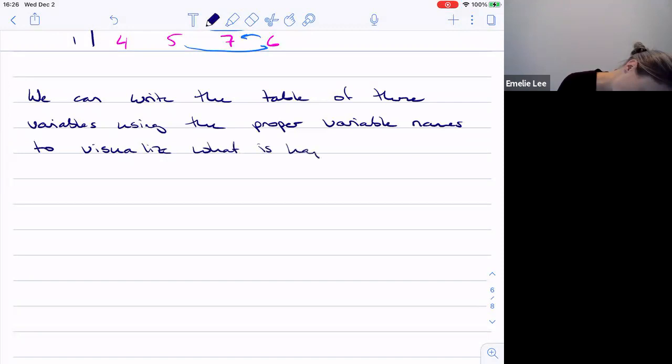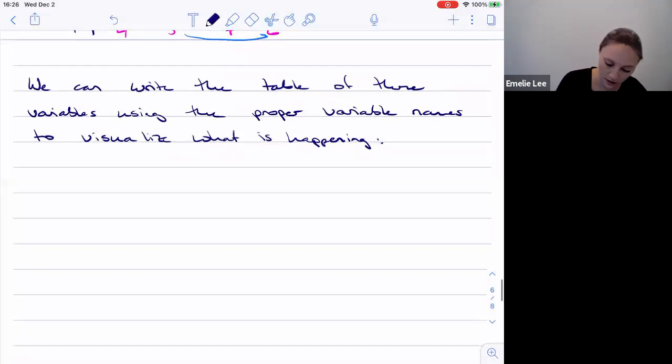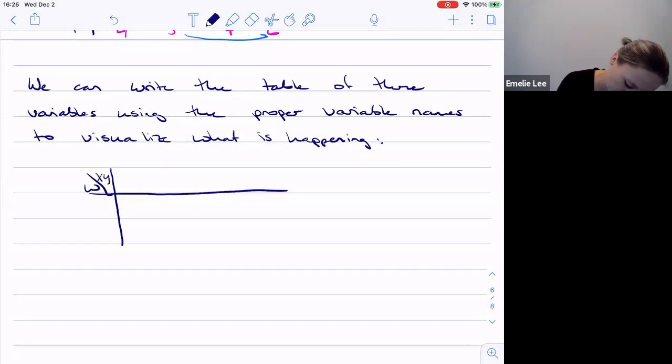What is happening? So here, right, I'm just going to draw out my W, X, Y, 0, 1. Well, 0 is W bar and 1 is W. 0, 0, oops, let's do them up above here, is X bar, Y bar. 0, 1 is X bar, Y. 1, 1 is XY, and 1, 0 is XY bar.